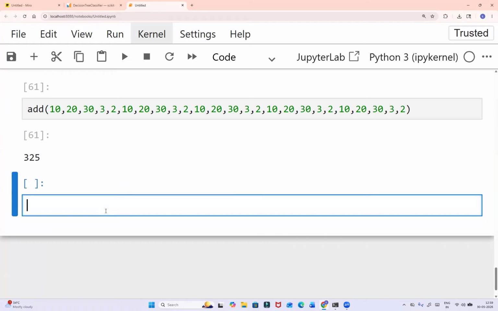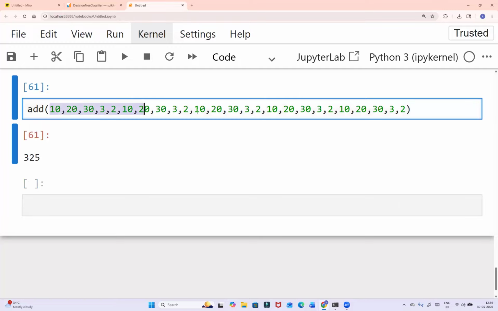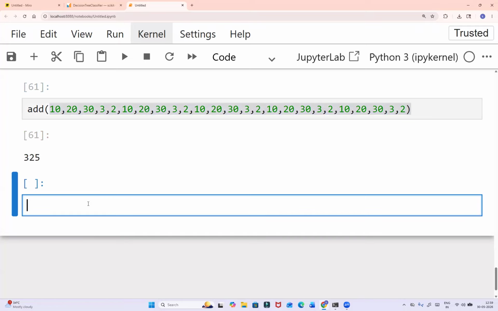Okay. Now, it's a very famous question. Count the number of arguments. How will you count without using type? Suppose how many arguments are here, right? How will you count?